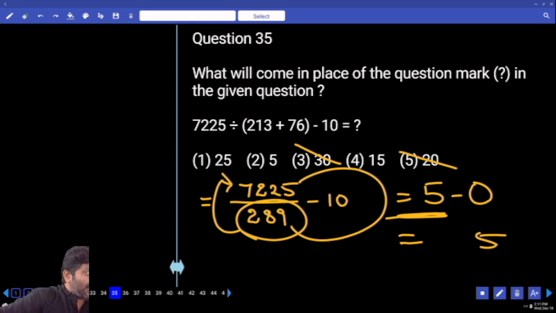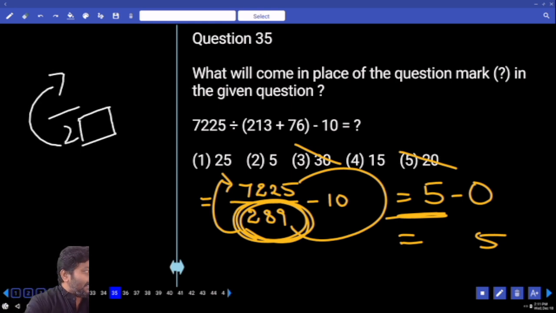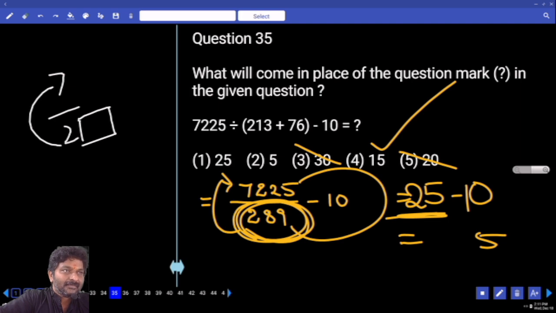The denominator is starting with 200 something. Numerator 700. Is it 2 times or 3 times? 2 times or 3 times? 3 times. 289 is there, nearby 300. Observe that. Don't just look at 7 by 2, look at the next digits also. 289 we have, not 200. It is close to 300. 2 times or 3 times? If it is 25 minus 10, the answer is 15. I just verified the first digit and the last digit. Right?